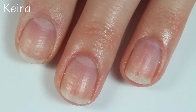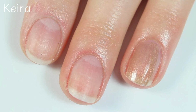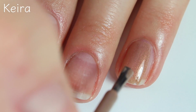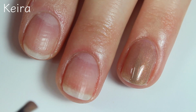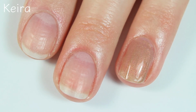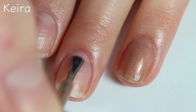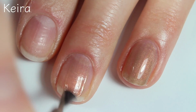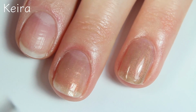So this one is Keira. And Keira can be described as being a medium sandy taupe shade with a light copper shimmer running throughout. And this one, honestly, is really surprising me right now because I saw it in the bottle. I thought it was going to be kind of one of those ugly shades that I didn't like, and now that it's on my nail, I can tell I already really like it.